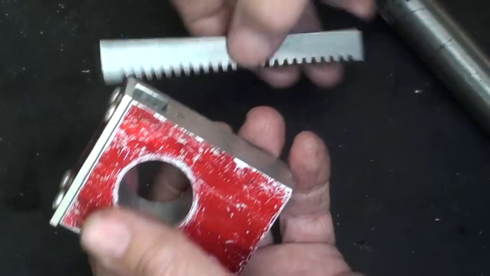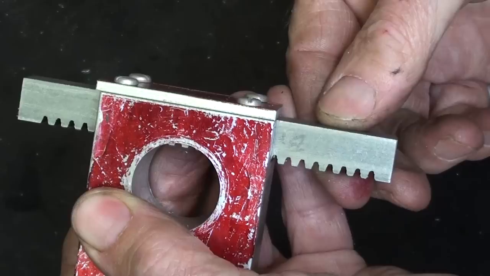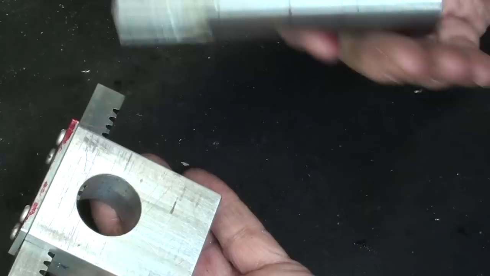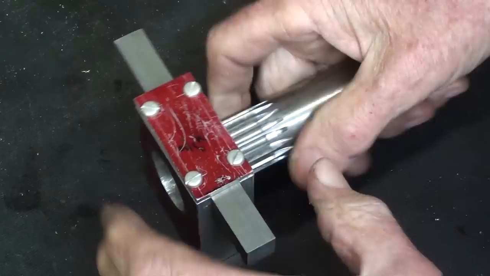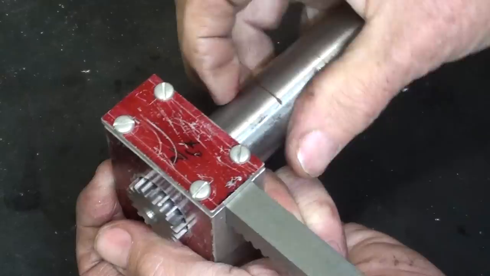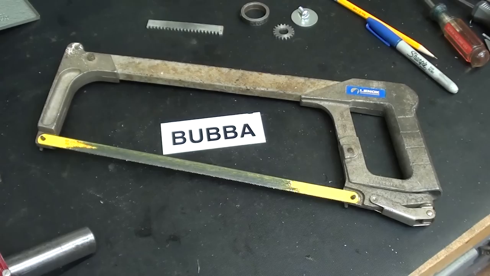Now, drum roll please. First of all, let's put the rack in just to see what kind of fit we got. Now again, you've got to have just a little bit of a clearance, but you can see there isn't much one way or the other. Got a bit of a... So it's a pretty nice fit. Now, will this fit in? Make sure there's no chips in there. And there we go. And it's not binding. It's going from one end to the other. Let me deburr it, get that die off of there and put the end caps on and summarize this. But first, a short story.